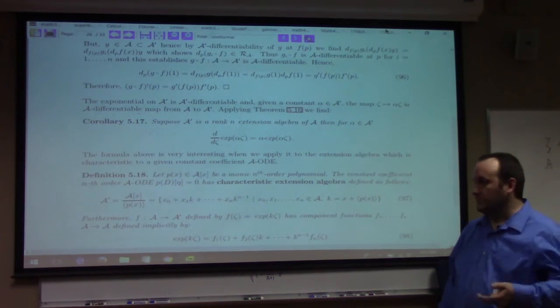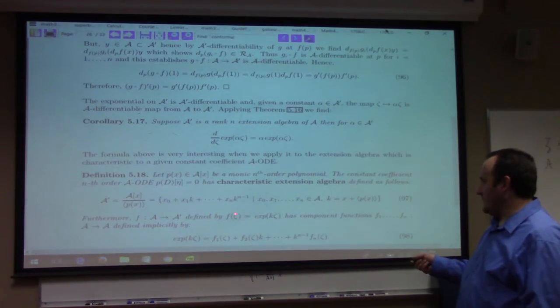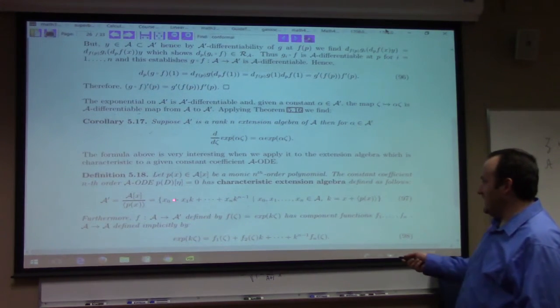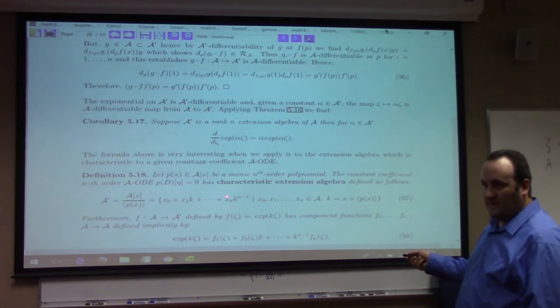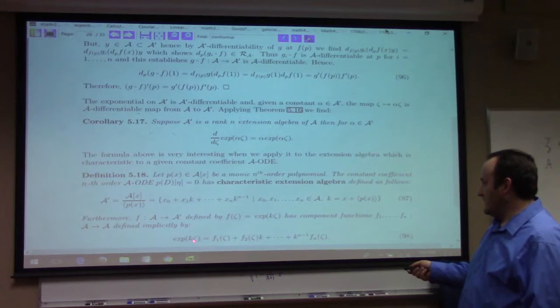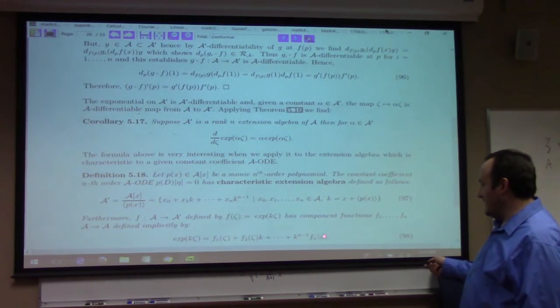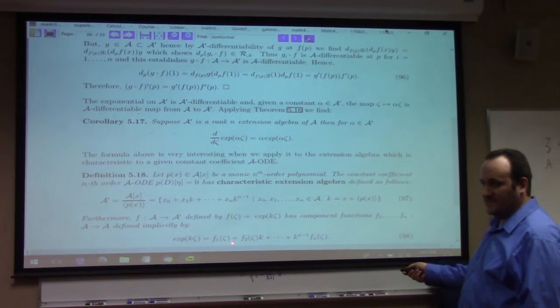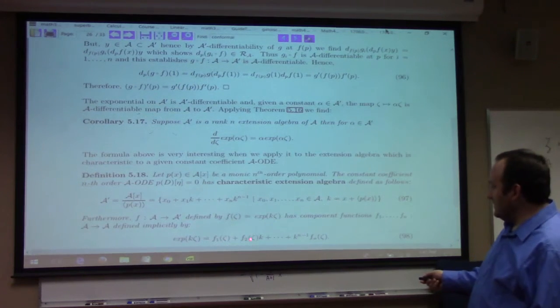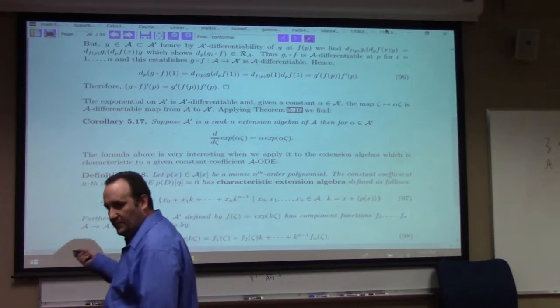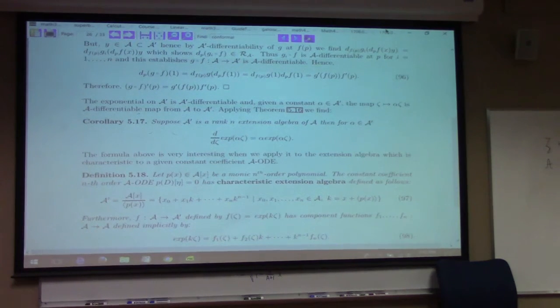The point is that in this algebra, we can look at the exponential and we can define component functions with respect to the basis. This takes 1, k, k squared, and so on, k^(n-1) as a basis. And so I can expand the exponential in terms of f1, f2, and so on, fn, k^(n-1). Look, I got my numbering right down here, finally. And these should be analogous to sine and cosine for my motivating example, right?